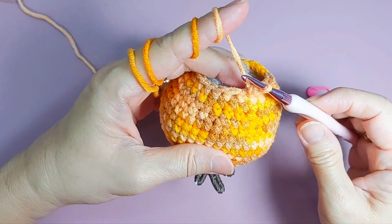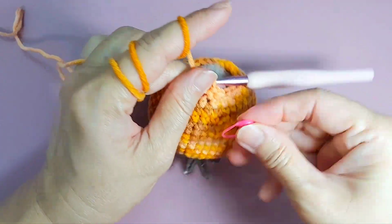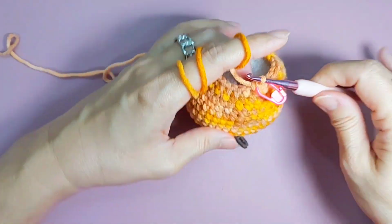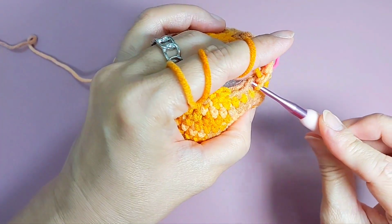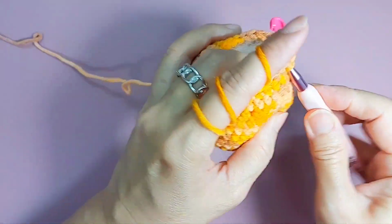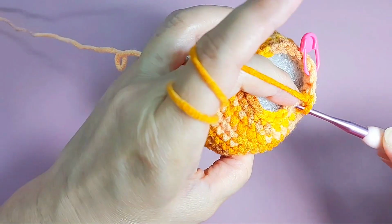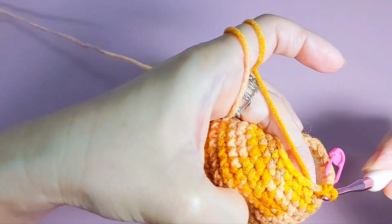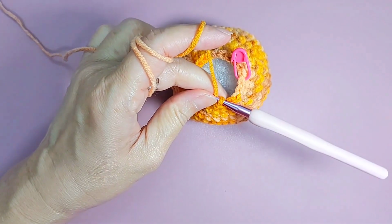Again, now row 19. Row 19, I'm going to do 2 single crochet. Let me add my marker. You do 2 single crochet before you do a 2 together. This is 1. This is 2. And you do it 2 together. And you do 6 sets of it, and by the time you go back to the front stitch, the first stitch, you should have 18 stitches. So you should have 6 sets of this. I'll come back to you once I'm at the end of the row.